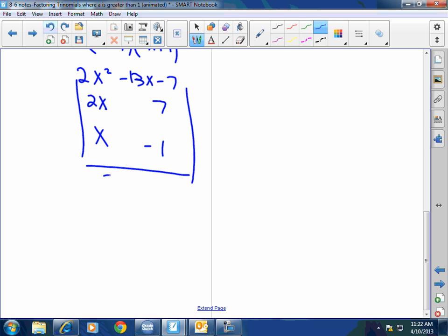Relax. This is 7x minus 2x. That does not equal negative 13x either. So what do I got to do? Go back to the original one and put a negative on the 7. Then that's going to be negative 14x plus x, which is negative 13x. There you go, it works. So I got 2x plus 1 times x minus 7.